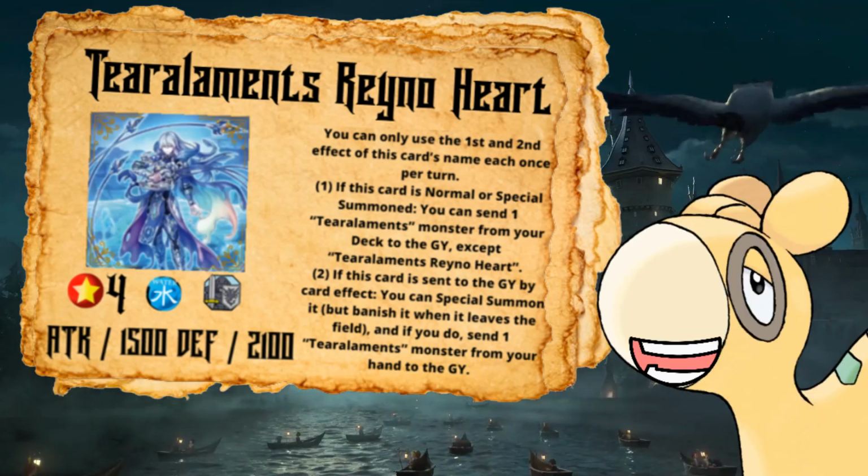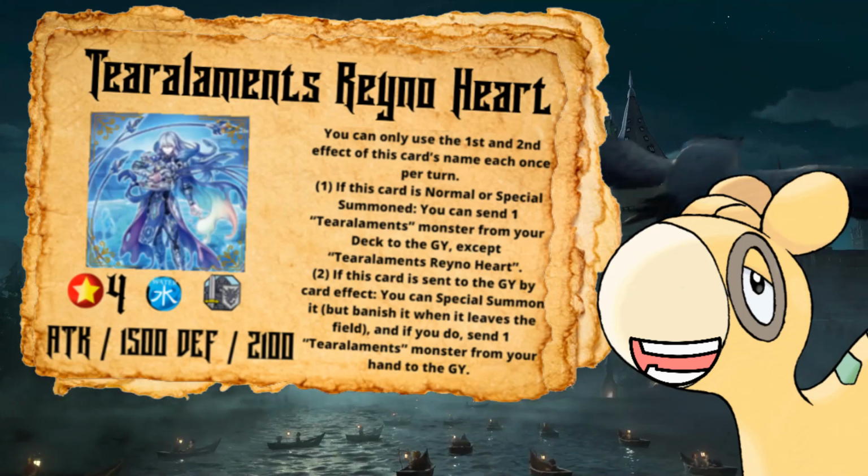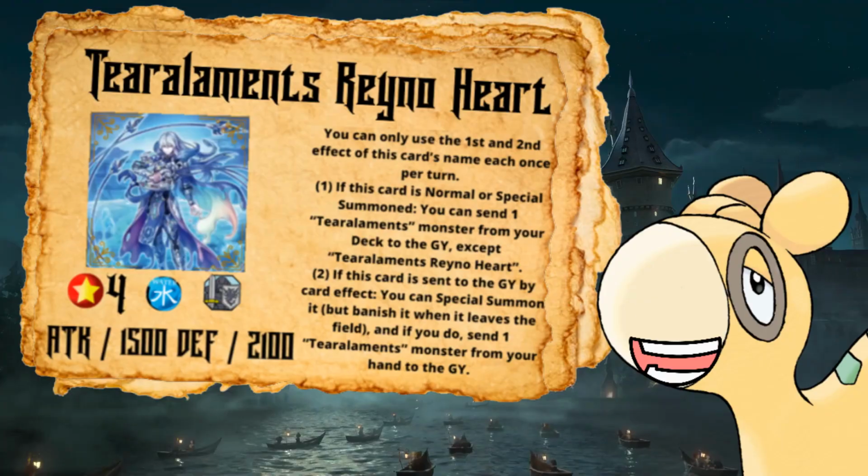So basically this is your Armageddonite for the archetype, and it can trigger all of your TEARALAMENTS monster effects. The second effect is also extremely relevant, but you cannot activate it unless you have a TEARALAMENTS monster in your hand to discard, because that part of the effect is mandatory.